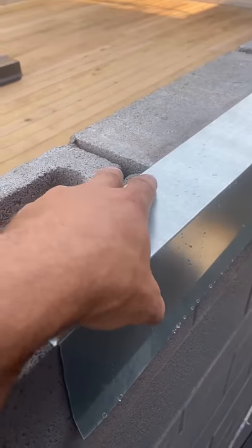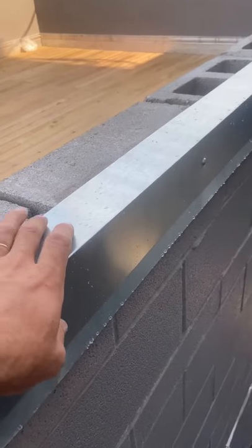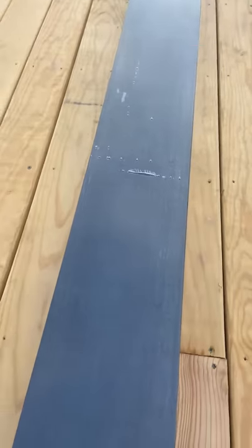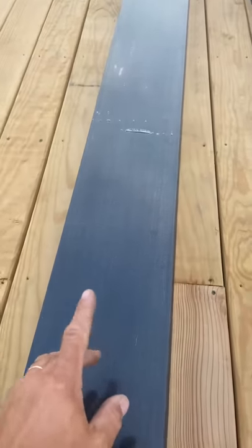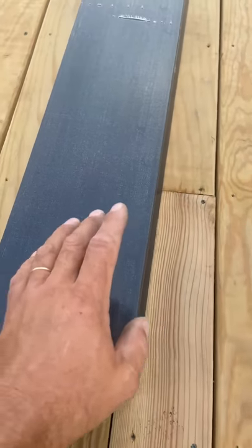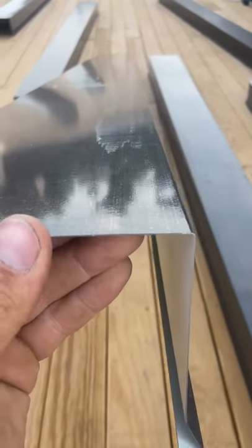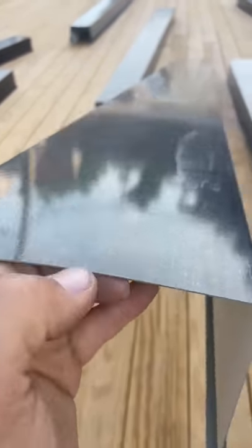Unfortunately we couldn't find anything better than this, but since they're pushed in inside, it shouldn't be visible from outside, especially on a 28-gauge steel. Keep in mind that all the sheet metal is coming from the sheet metal shop covered with plastic. We took the plastic off some of them that's going on a straight wall, but the ones that you cut — never remove the plastic because it will scratch pretty badly. You have to remove the plastic only right before you put it on the wall, or when it's already on the wall and remove the plastic there. I want to correct myself — it's not 28 gauge, it's gauge 24, which is 1/40th of an inch. It's really thick gauge.